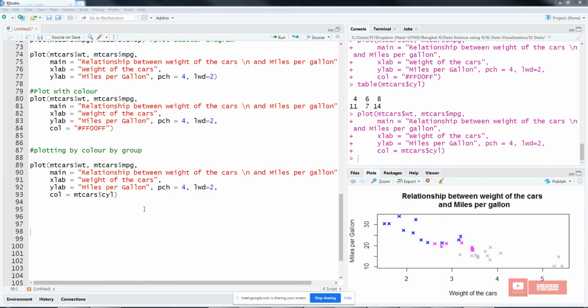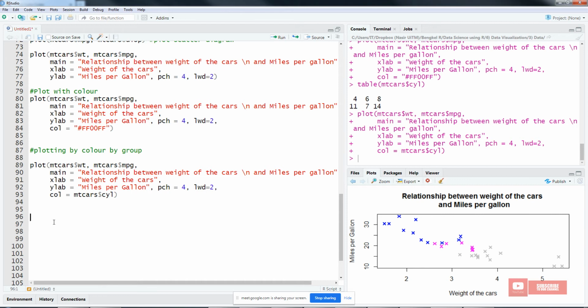Let's say if you are familiar with SPSS, every time you develop a scatter diagram, it will show a line crossing the scatter points. That line is called a linear regression line. So in R, we can also add a line inside the graph to mark our line or benchmark.